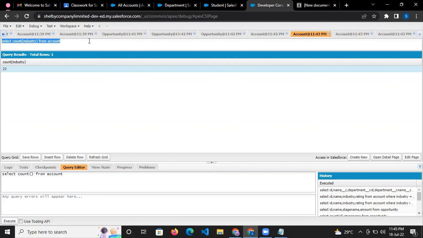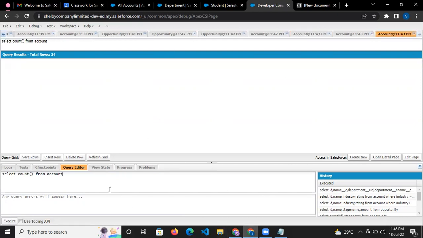Is it clear? Right? So count ID. Why does my count ID always give the exact number? Because whenever a record exists in the database, ID cannot be null. ID null means that record is not there in the database. Simple. So ID is used to count the total number of records in the database. But you can also count based on a specific field, and then only those accounts where that particular field is not null will be taken into consideration.